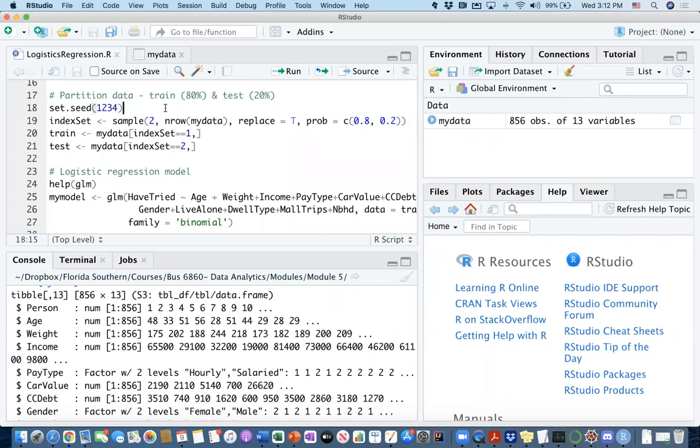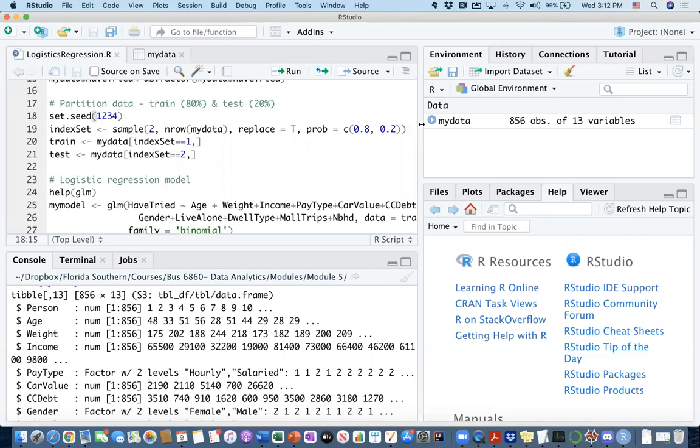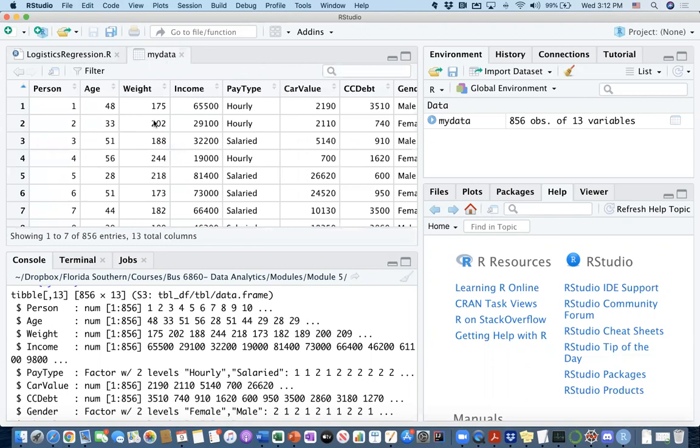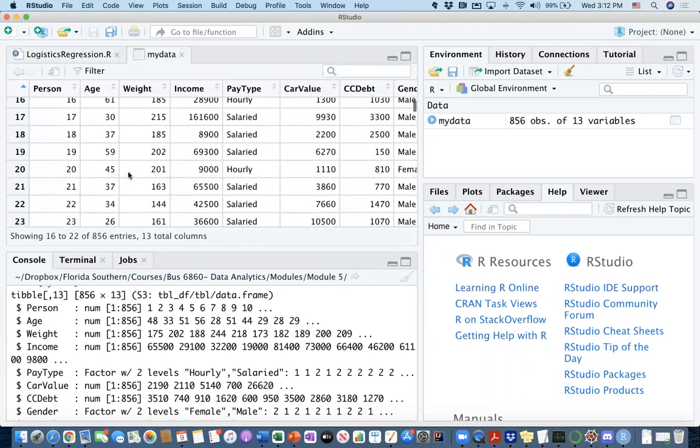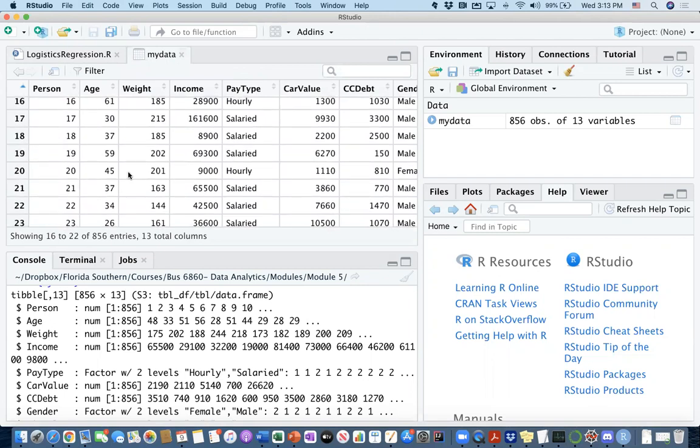In machine learning models or data analytics models, as you saw for forecasting models, we split the data into train and validation. I will use validation and test data interchangeably. So for this video, if you hear me saying validation data, I'm actually referring to the testing data and vice versa. What we need to do is write a couple lines of code so that we can randomly select some of the rows in our data frame and store them for our train data, and some rows, mutually exclusive, for our testing or validation data.